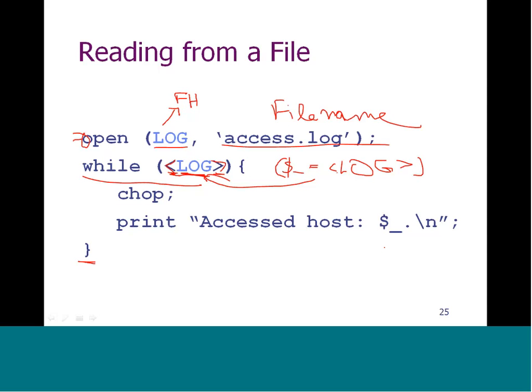For example, how do we read a particular file? One thing you notice is that when we do this while loop, it always gets one line at a time. Can we change this to read multiple lines and use something else as a delimiter? A delimiter is how it knows where to stop reading. It knows that the end of line is the $, the end of line character, so it reads up to the end of line.